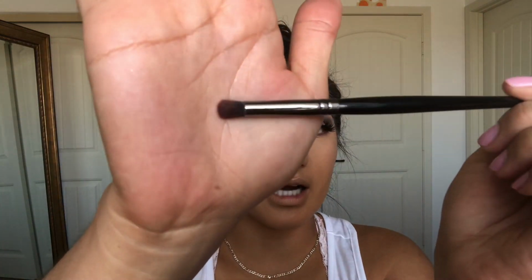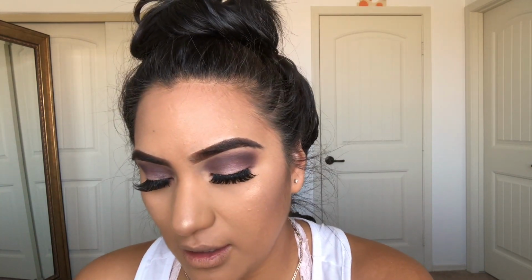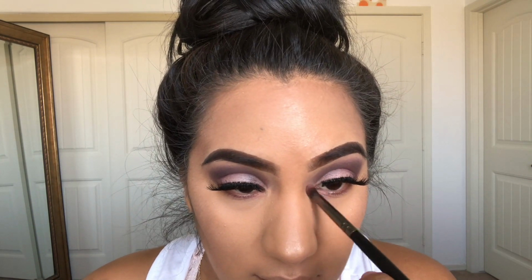That's done, you guys. You're going to go in with Dizzy, and I'm using the brush Morphe E18, and it's just very tiny, just precise to get into the inner corner. Like I said, using Dizzy, I just go in there and apply that, just so that your eye can pop a little.